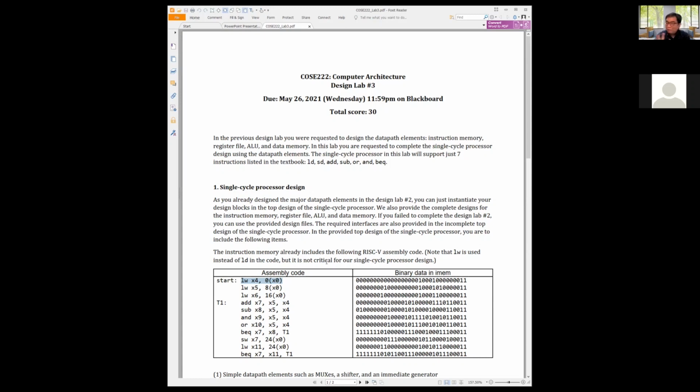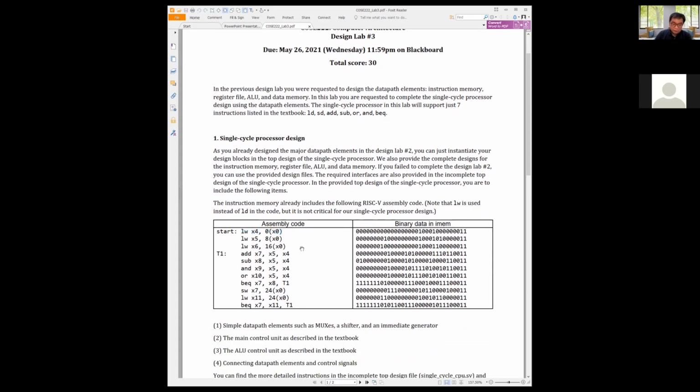We will not provide the golden report file, but for this third lab assignment you can check the content of the register file and the data memory when each instruction completes its operation in the single cycle processor.